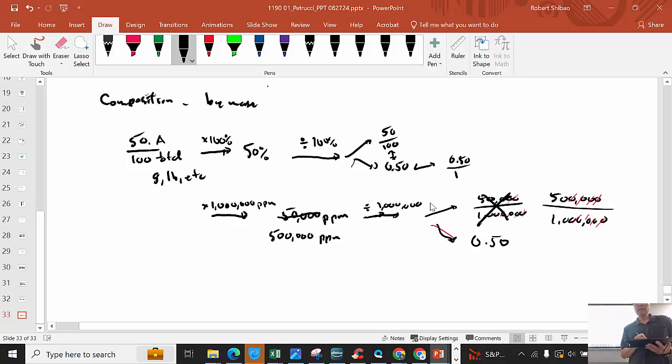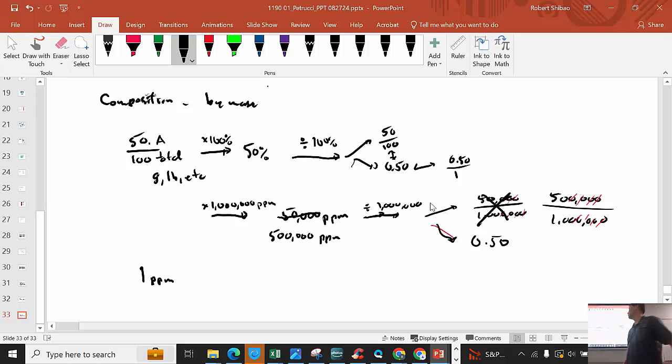All right, now the chlorine level is 1 ppm. Well, parts per billion is the same thing. If we do parts per billion, I'd not multiply by a million, I'd multiply by a billion. If I multiply by a billion, then I'm going to get 500 million parts per billion. 500 million parts per billion is the same as 50%. Does that make sense? And I could do the whole spiel. And then parts per trillion, I'd multiply by a trillion.